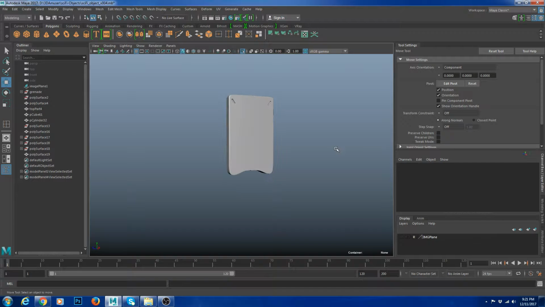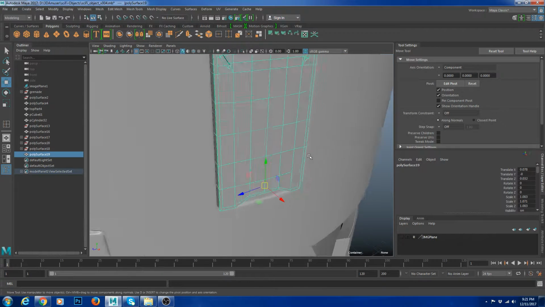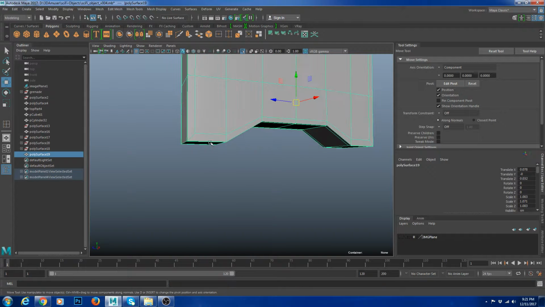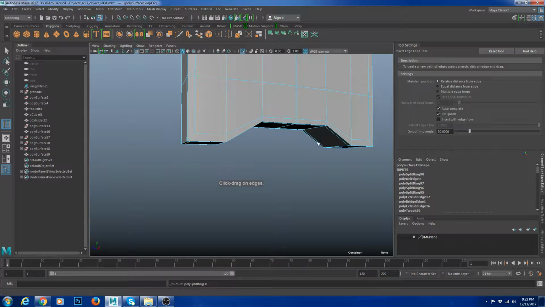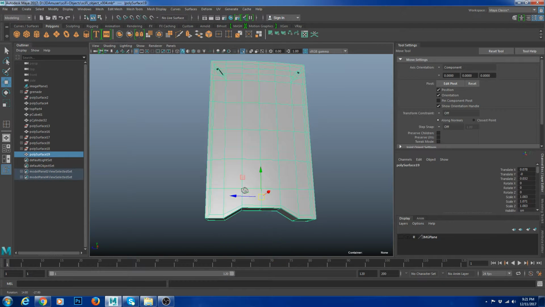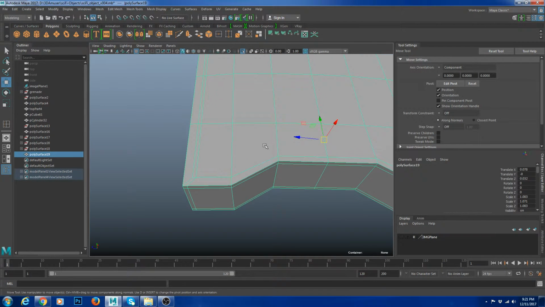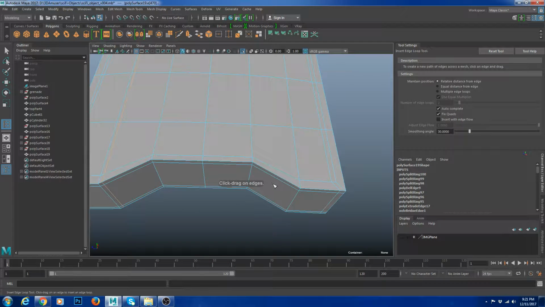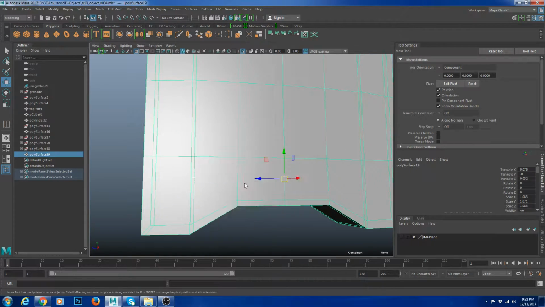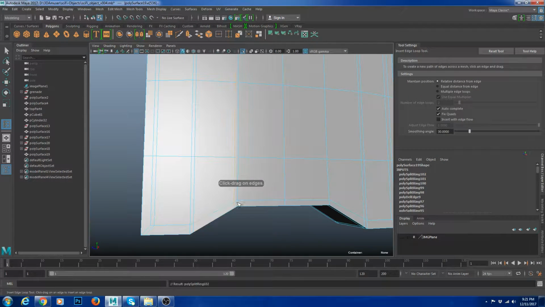You know, I didn't like the shape at the bottom. It kind of looks like, what does it look like? It kind of looks like a cookie dough. So I'm going to add a loop in there. So that kind of helped. So I want something to add in here as well. So what I could do is something like this. So that's going to hold up my shape. Then I'm going to do the same thing here as well.